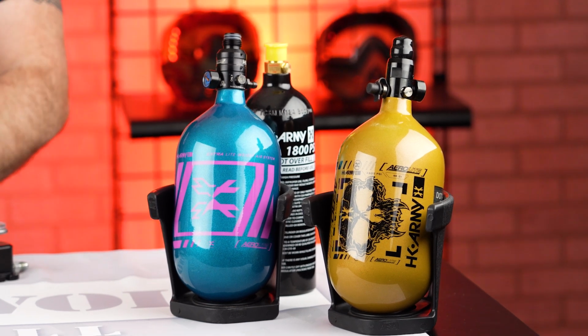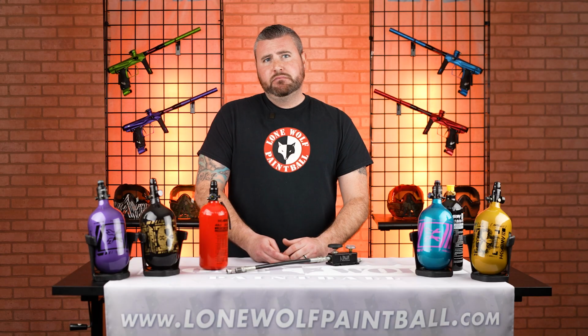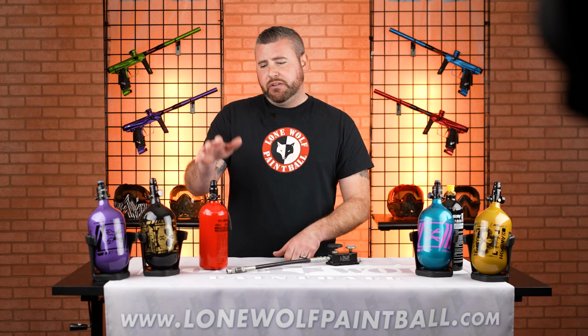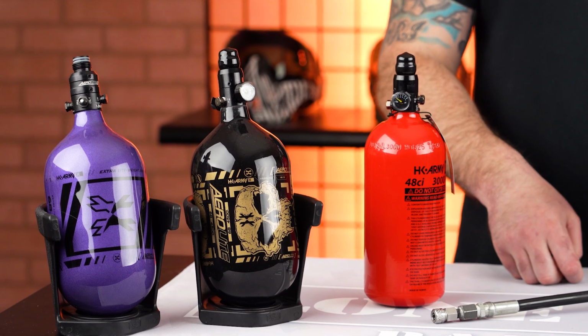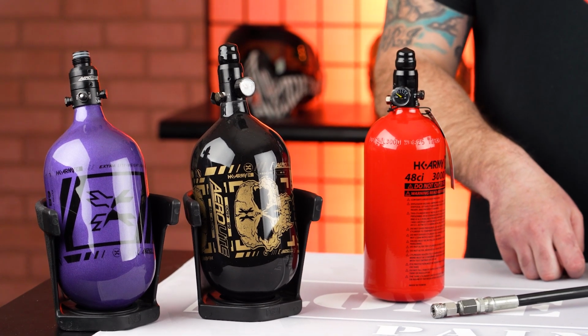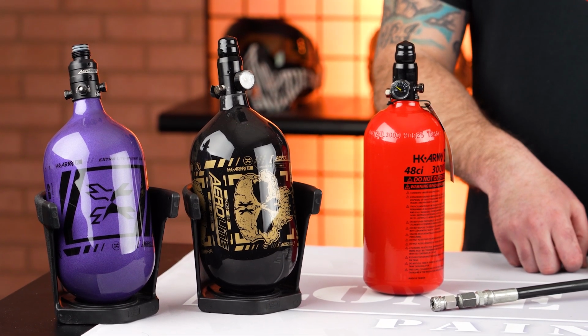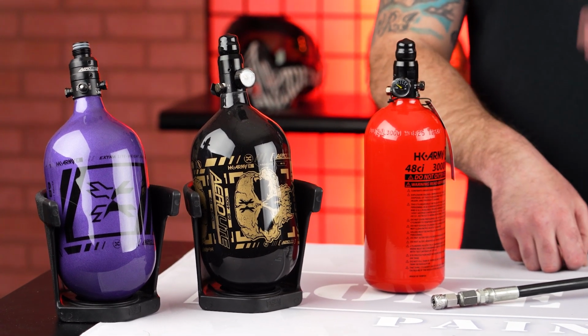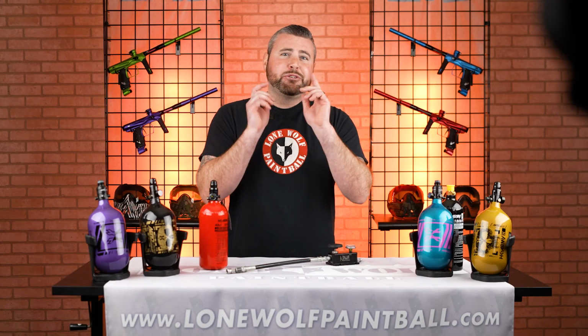So when I'm looking for a compressor that can handle it, I need to find something that'll do 3,000 PSI or higher. Yep, so minimum you're going to want something that's going to be filling 3,000 PSI or above. Your typical garage compressor, if you look, guys, has a little PSI. It's usually like 100 PSI to maybe 300 if you're looking to spend a couple hundred on a really good one. So garage compressors won't cut it.